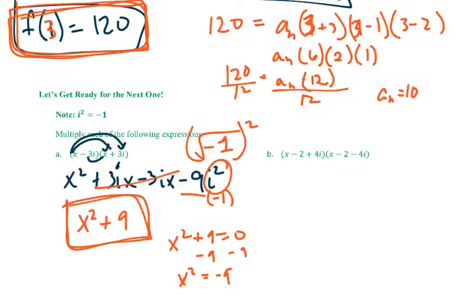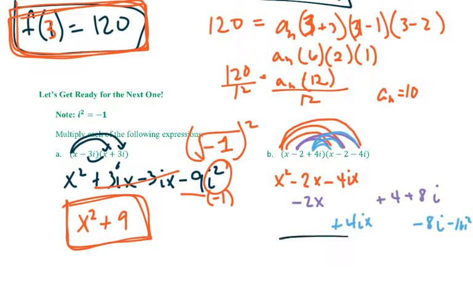So your factors would be x plus 3i and x minus 3i. So that should hopefully make sense. But that's what happens when you multiply conjugates times each other. When you multiply this out, you have to distribute twice. This gets a little bit more complicated. So I'm going to do the algebra and then show and talk through the answer.